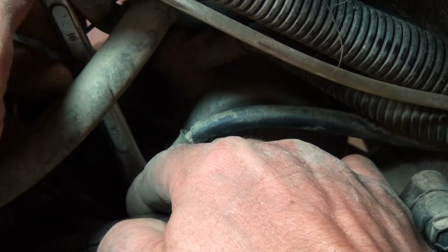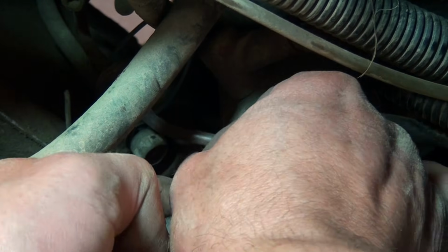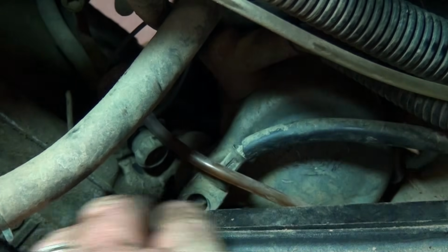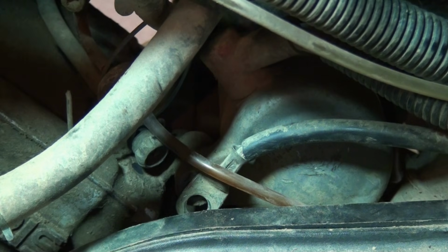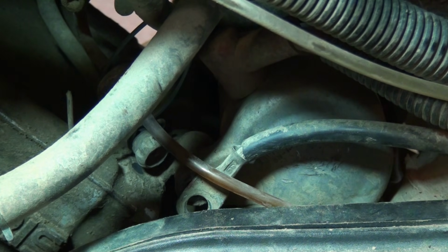If you had a ratcheting box end wrench, this would be a lot easier. Okay, and that bolt is going to come out fine. You can pull on this plastic a little bit, which is what I'm hoping it's going to have enough give in terms of actually getting this out of there. Okay, so there is another bolt.